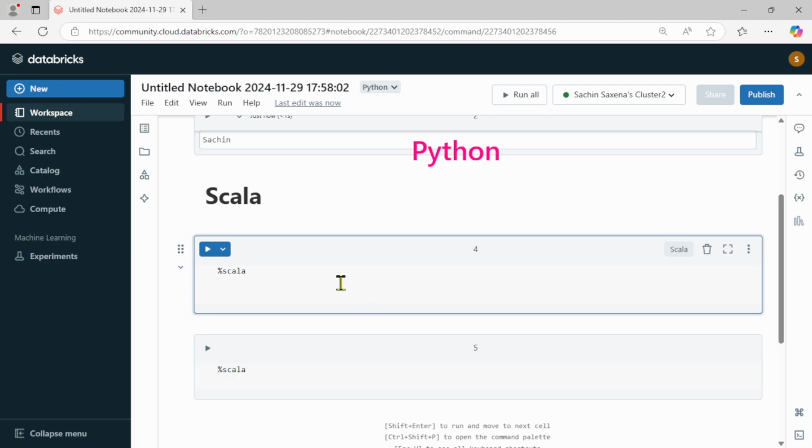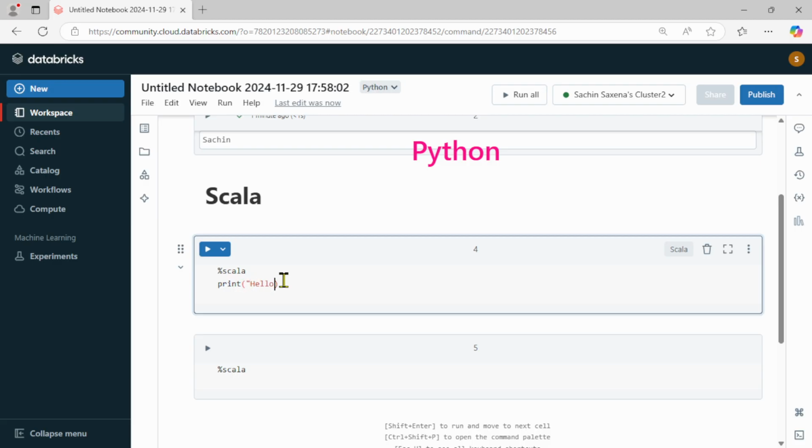Now inside this next cell, which is a code cell, not a text cell, I'm going to write Scala, and I'm going to write print with a single quote hello. But this will throw an error. Can you see it's showing an error because Scala accepts double quotes, not single quotes.